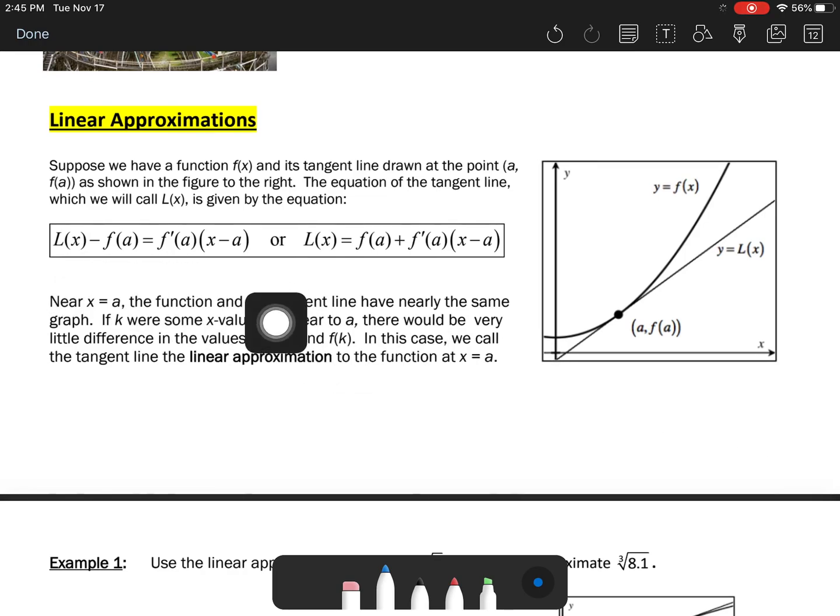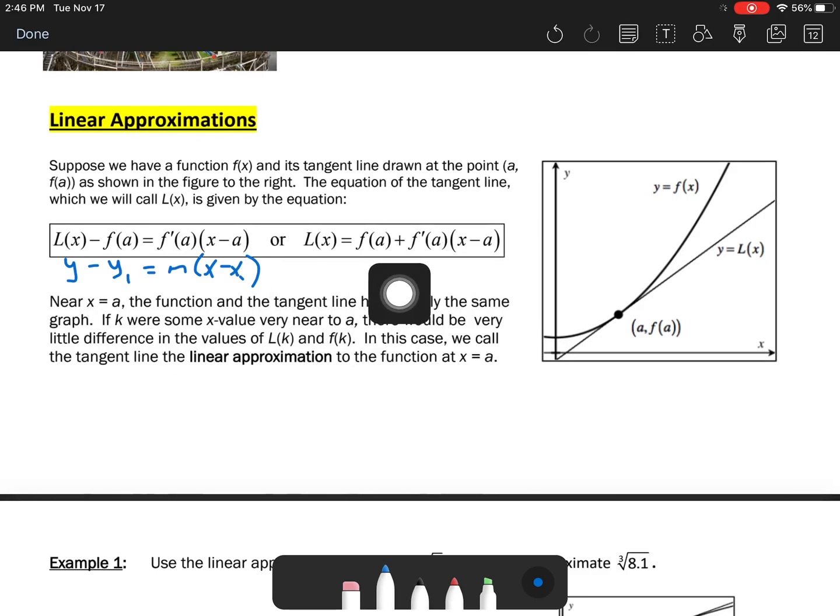They make it look harder than it is, it's really just a linear equation. Think of it like y minus y sub 1 equals slope times x minus x sub 1, but we're not using those same variables, it's the same idea. f prime of a is the slope of the line at that a value, so that's like your m. We're just calling the function L of x instead of y. And f of a is the y coordinate at that point, so your f of a and your a are just numbers you plug in, and f prime of a is the slope, also a number we plug in. What's new is just that they call it L of x instead of y.